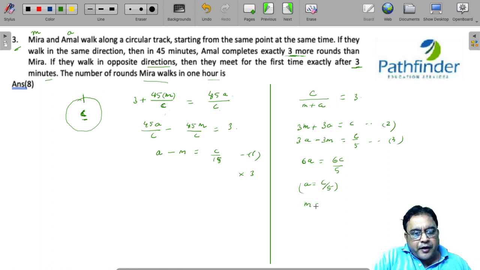If you simplify, you will get M, the speed M as all you need to do is substitute in one of the equations. So, A is equal to C by 5. So, 2C by 15 will be the value of M. Now, this is the speed.